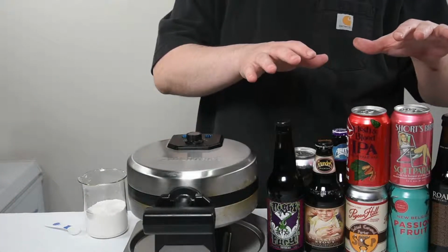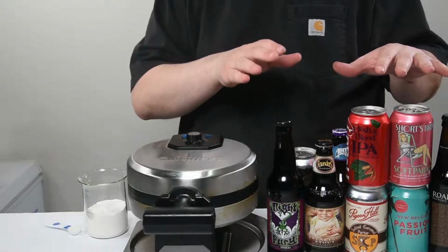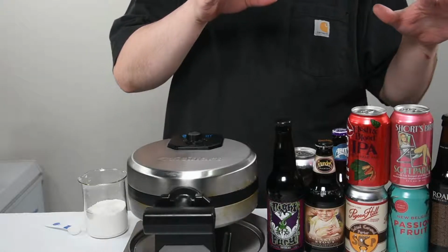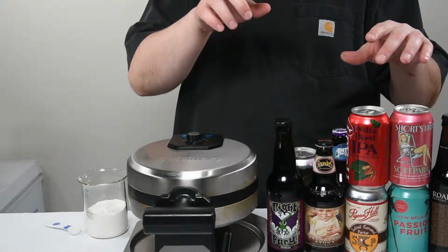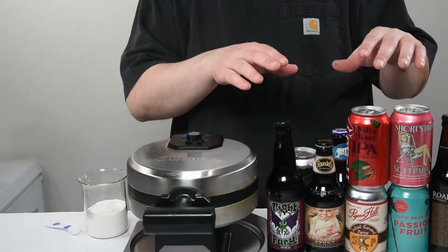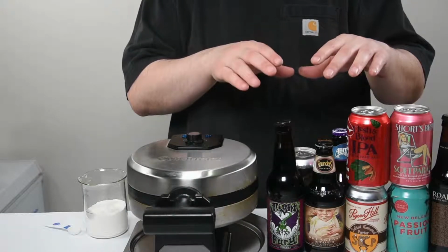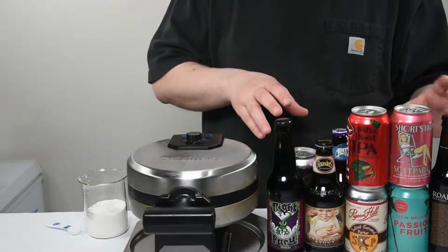And speaking of beer, Phil always seems to have a pile of beers waiting to be made into waffles. He highly recommends beers that are either extremely bold in flavor or have other unique characteristics that make them stand out. Such as Witch's Hat's Night Fury, an imperial stout brewed with molasses and lactose to give a sweetness. Dogfish Head's Flesh and Blood IPA, or any of the other number of beers that we don't have time to go into today.